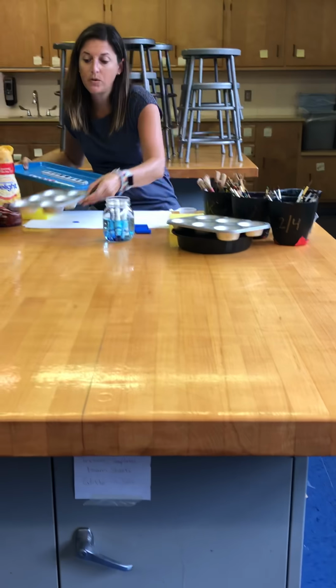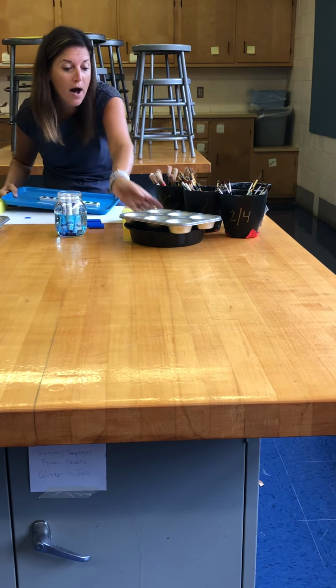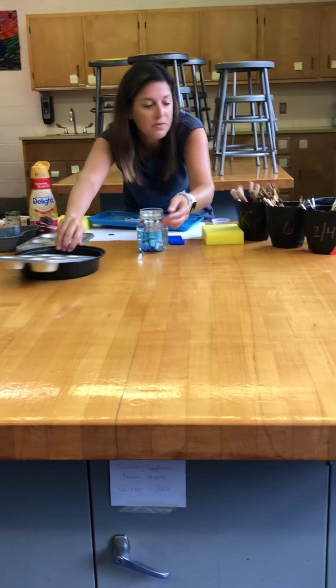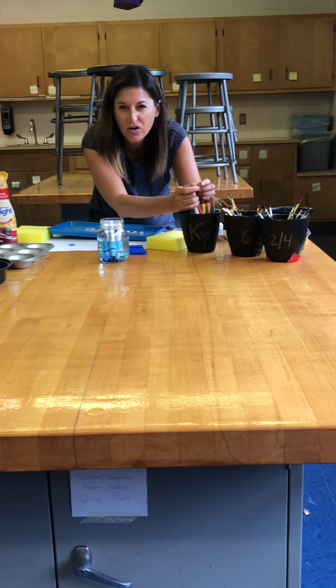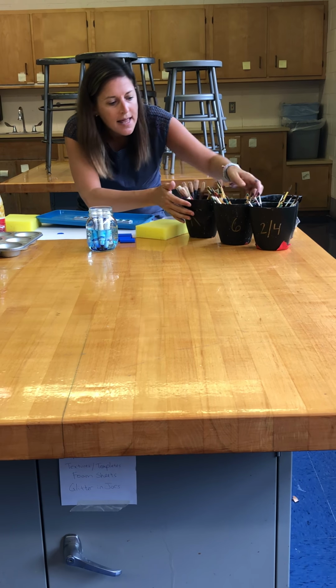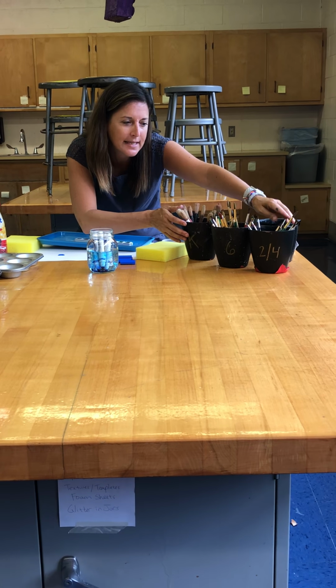If we had the pans and we were to use them, we have a variety of paintbrushes, okay? How I use my paintbrushes a lot of times for the kids is I have them demonstrate. We have a big K on here. It's usually my kindergarten brushes, use the big fat ones. This one is a 6, so I would have my 6s in here and my skinny brushes.